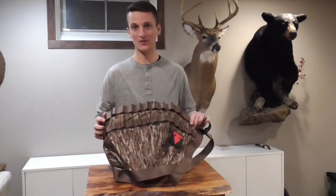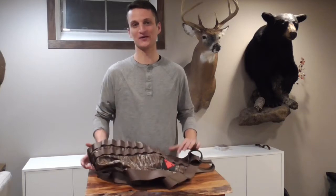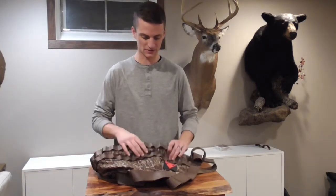In this review we're looking at a saddle that was very highly anticipated: the Trophy Line Ambush Pro. This is one of two models Trophy Line offers — the Ambush Light is made of mesh whereas this one uses a fabric material. Trophy Line was the last commercial saddle manufacturer; they went out of business around 2007-2008. Until Arrow Hunter jumped into the game around 2012-2013 with the Arrow Hunter Evolution, this had been the last commercially produced saddle — and now Trophy Line has reintroduced it.